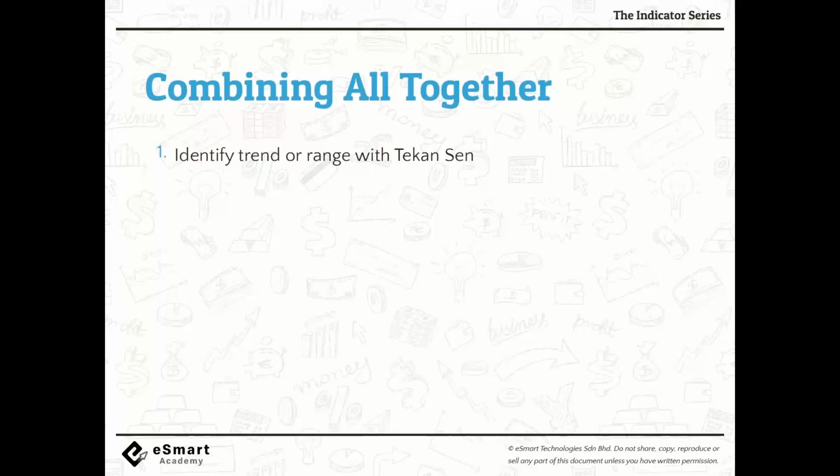So the first one here, of course, you want to quickly identify whether the current market is in a trend environment or in a range. Again, because Ichimoku is meant to be trend following. If it's not trending, then no trade, right? So for this one, you can refer to the Tenkan Sen. If the Tenkan Sen is going sideways, basically the market is in a range, that's it. Forget about it. Don't trade that particular pair. If the Tenkan Sen is going up or coming down, then you know we have a good trend. We can focus on the potential trade and then we look for it.